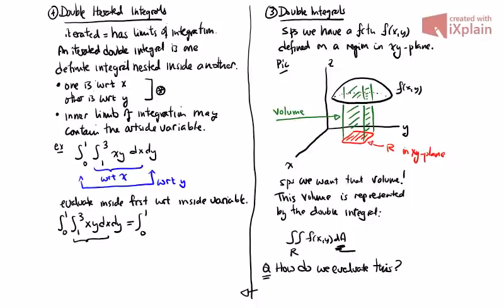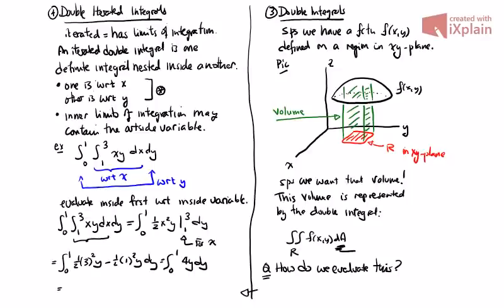When we integrate with respect to x, y is a constant, so we get 1/2 x squared y, from 1 to 3. These values get plugged in for x, because that was the variable we integrated with respect to. So I get 1/2 times 3 squared y minus 1/2 times 1 squared y, dy. This simplifies a bit: 9/2 y minus 1/2 y is 8/2 y, which is 4y. That gets integrated with respect to y.